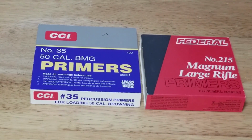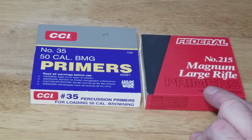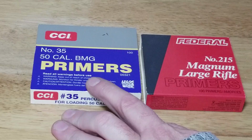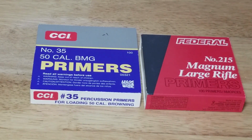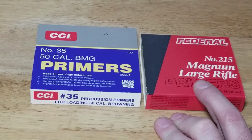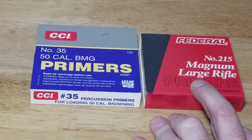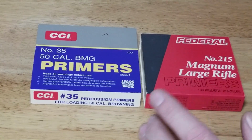All right, let's talk a little bit about components. So what we have here is a tray of Federal 215 Magnum large rifle primers. And over here we have a tray of 100 number 35 CCI 50 caliber BMG primers. These are also used in the 20 millimeter for those of you who load it, or the 416 Barrett. These primers are significantly more expensive than the number 215 primers. These run about 50 cents each, where these run, depending on where you buy them, anywhere from 3 to 5 cents per primer.